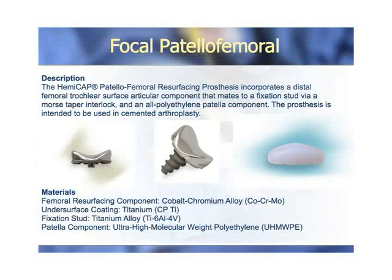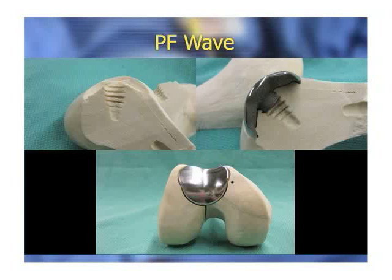It's milled, and you can see on this slide, very minimal bone resection allows us, with this very durable implant, to basically reconstruct the trochlea, and it provides a lot of advantage. This is an example of the wave, but there's also the classic that you will see in the laboratory as well.